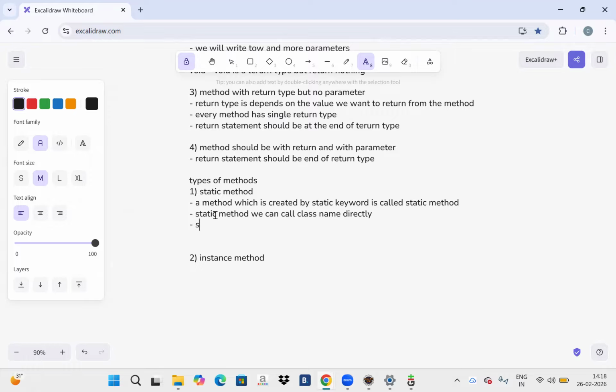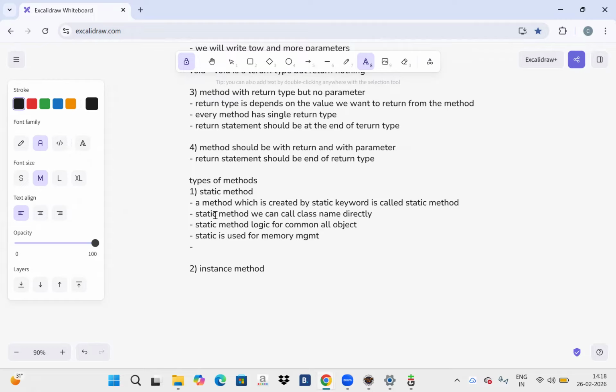Static method logic will be common for all objects. Static is used for memory management.